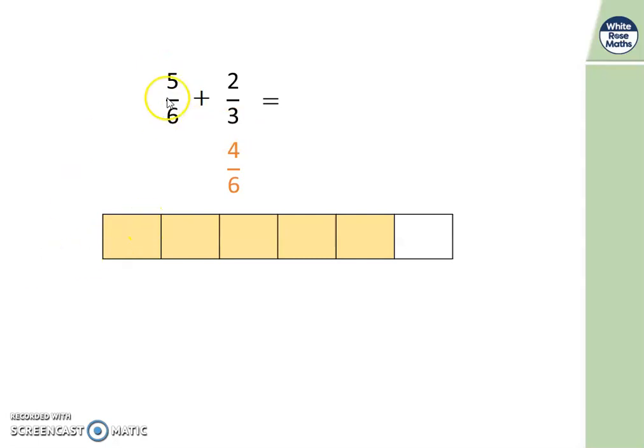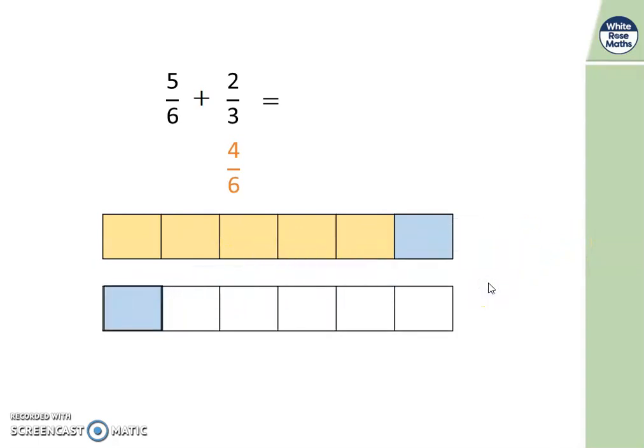Now I can do that. 5/6 add 4/6. Well, here's 5/6. And I can shade another one in from the 4/6. But do I just keep adding ones on until I've made up the 4 pieces? No, because you can see now I've made that into 7ths. There are 7 pieces. So I can't do that. I need to draw a new bar because that is now 6/6, which is full. And that one needs to move down here.